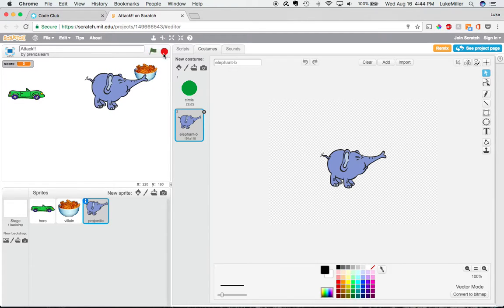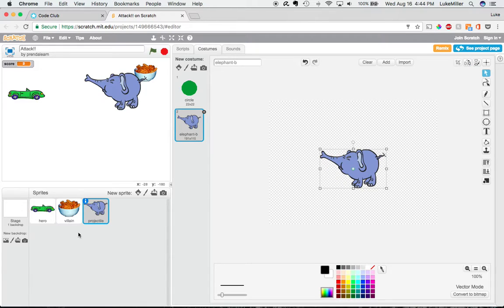All right, I think you guys get that. That is what we're asking of the kids in this. Honestly, it could take as little as 5 minutes. If the kids are having fun and they're getting really into it and they're like, oh, my elephant's facing the wrong direction. How do I turn that around? I want it to face the right direction. Whoa, what did I do there? Really screwed that up. All right. Then, you know, you can let them just have as much fun as they want.